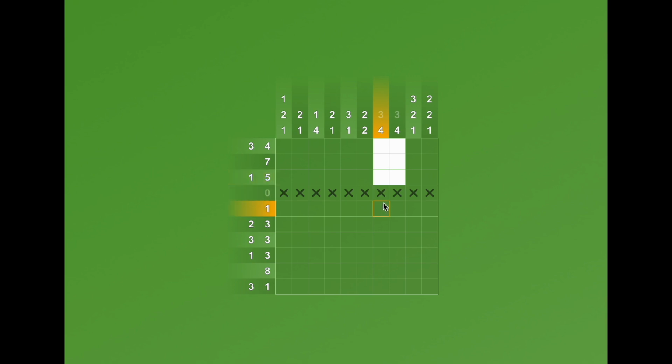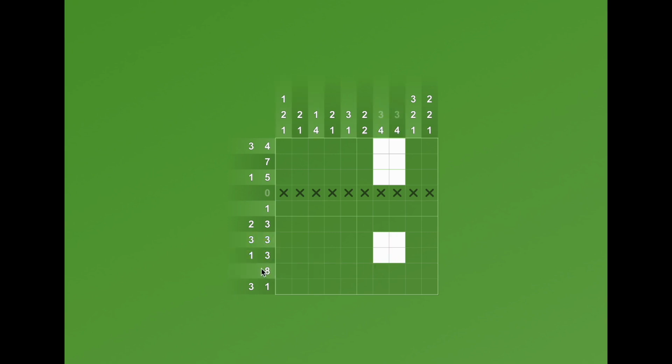Then down here, if the 4 started here, it'd be 1, 2, 3, 4, and the same here. If it started at the bottom, I go 1, 2, 3, 4, and the same here.